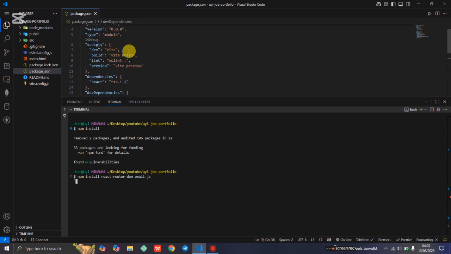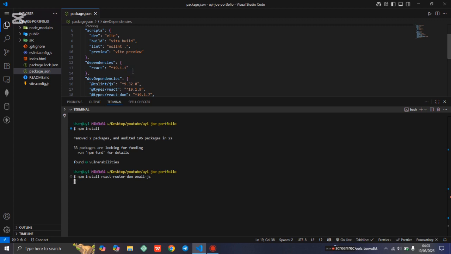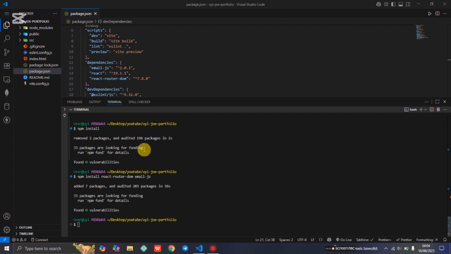Now, if you go to, you'll see only React here. Very soon you will see the React Router DOM come up here. Alright, it may take some time, so just pause the video. When it's done installing, I'll come back. So as you can see, the React Router DOM is here, images is here, so dependencies have been installed.